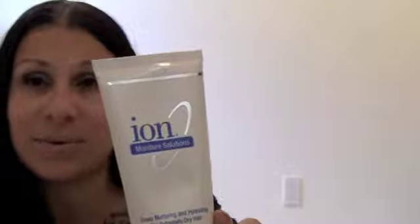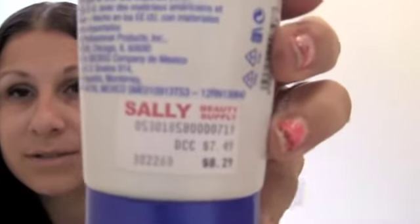Next, I always use the Ion shampoo and conditioner, and I needed something like a deep conditioner for my hair, so I picked this up and it is absolutely amazing. This is the Ion Extreme Moisture Cream — just a deep conditioner. It's lighter formula but works just as well, and it smells like a pina colada which makes it even better. This is a first-time repurchase for me but I will repurchase it over and over. It was $7.49 — absolutely a must-have purchase.